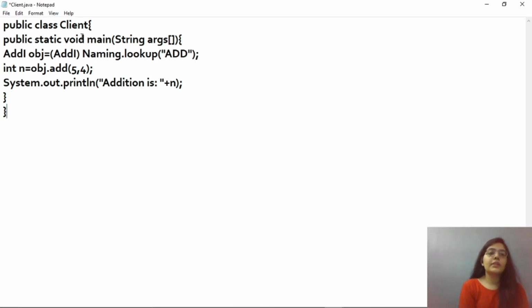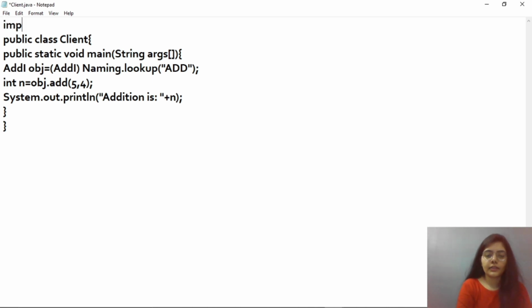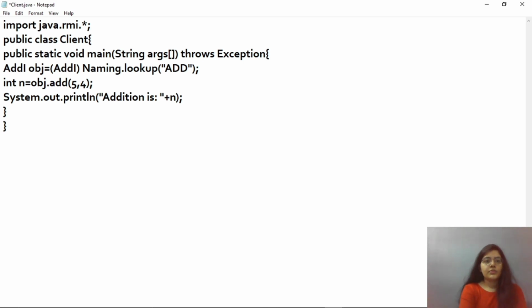Again we have used the Naming class here, so we'll have to import the package java.rmi.*. This may throw exceptions. Okay, so now we have created the client machine also.